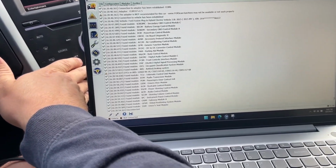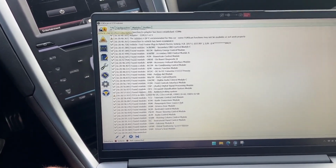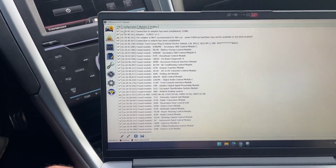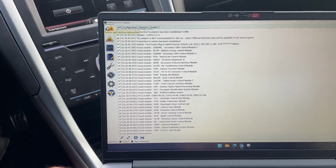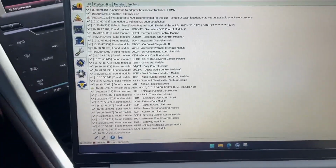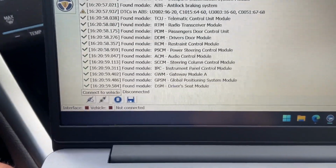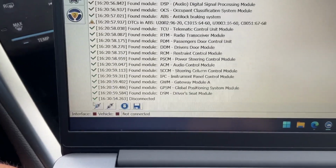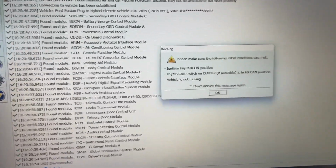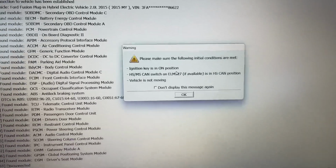Okay, with that, you come back to the software. Turn down my climate here. Come down to the software. On this landing page, you're going to start up here in the top left corner. This vehicle with an eye on it is the vehicle and interface. Come down here. You can see it says vehicle not connected, and then we hover over this chain right here and it says connect to vehicle. Hit that once.